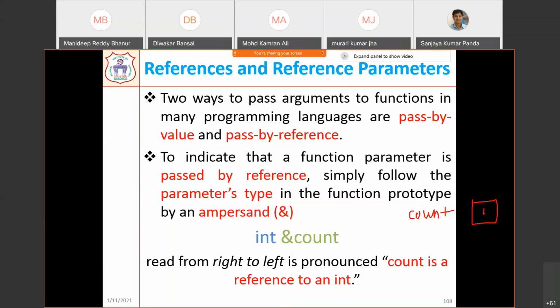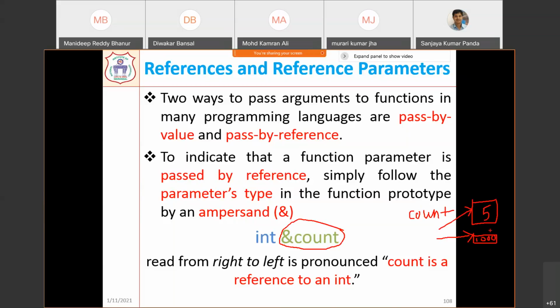Let's say the count value is 5 and it occupies some memory location, let's say the memory location is 1000. But when we write ampersand of count, we are not pointing to the value, we are pointing to the memory address. If you point to the memory address, whatever modification you do in the Xerox copy will affect your main copy, right?